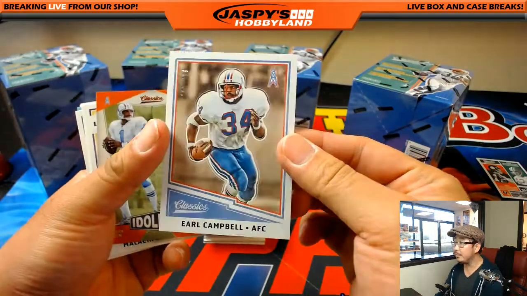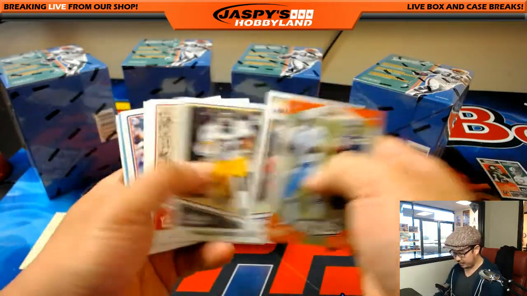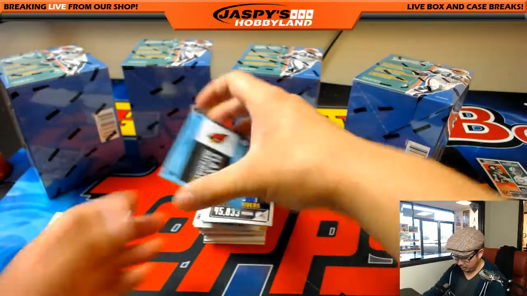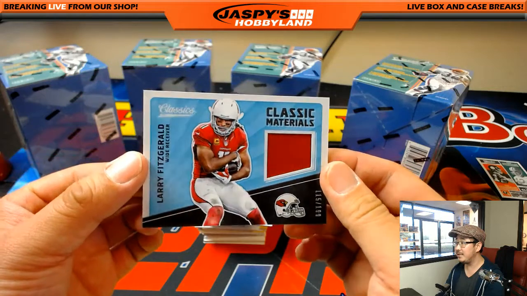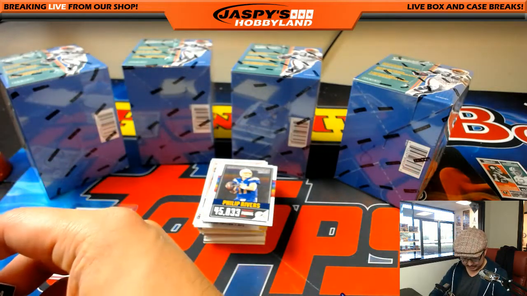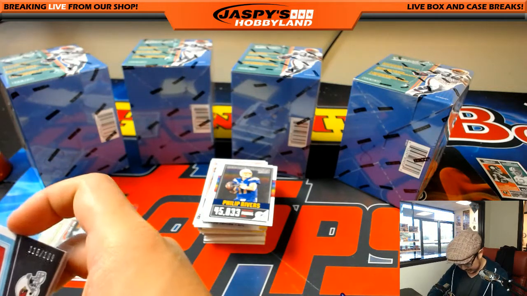There's Earl Campbell, another one for the AFC South, out of 299. Red back variation. And one auto, one relic, and the relic is Larry Fitzgerald. 115 out of 199, Arizona Cardinals, NFC West. And that'll head out to Scott Freeman. There you go, Scott.